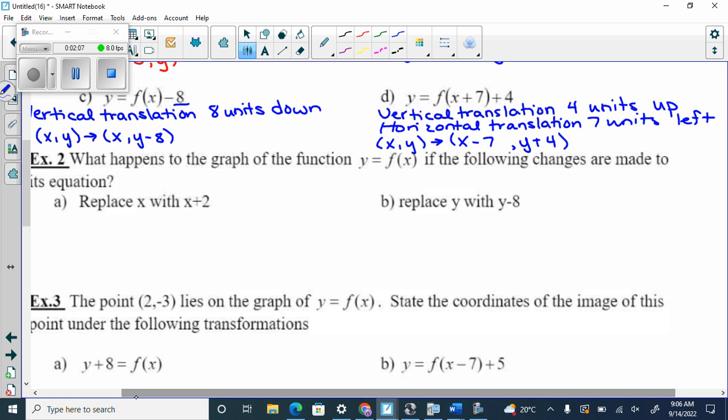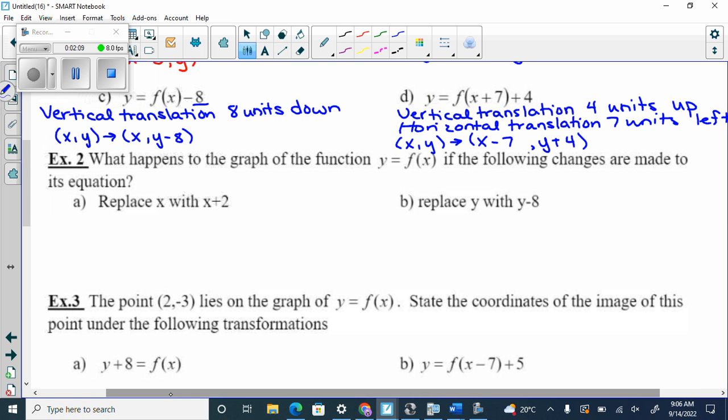So here it says, if y equals f(x), if the following changes are made to the equation. So I want to rip x off the page, and I want to throw back in x plus 2. That's all that replace means, right? So my original equation is y equals f of x. Well, I want to take that x, rip it off the page, toss it over my head, and replace it with x plus 2. We're basically just using function notation in grade 10. When I gave you f of x in grade 10, that's all you did. You took the x, you ripped it off the page, and you replaced it with whatever they said, x plus 2.